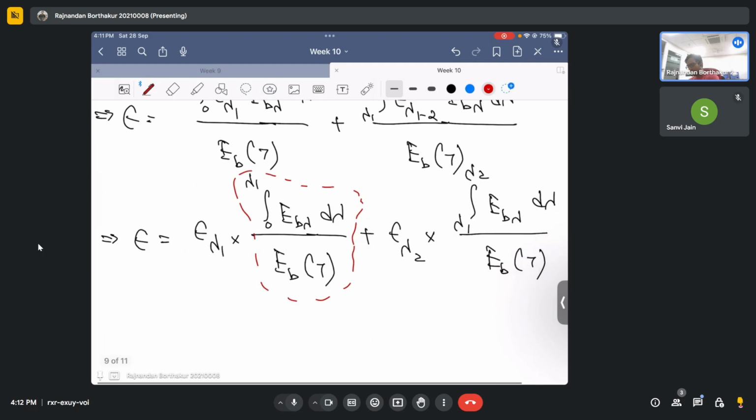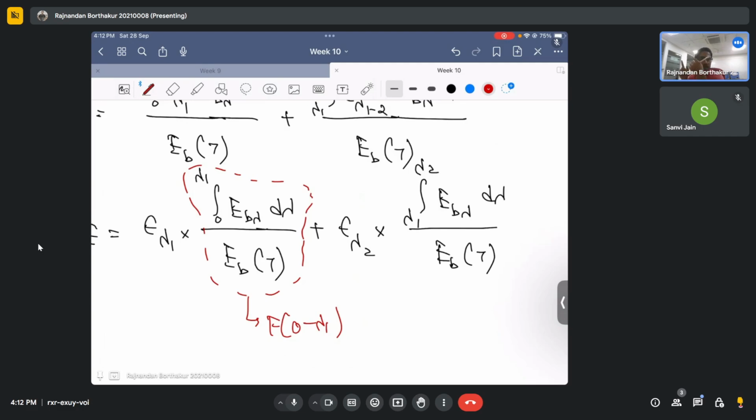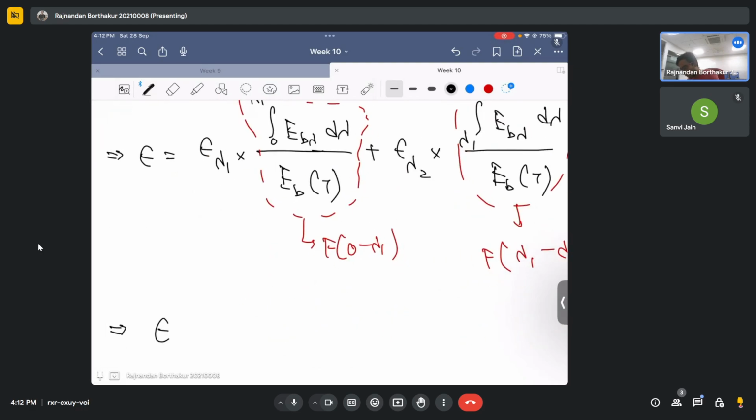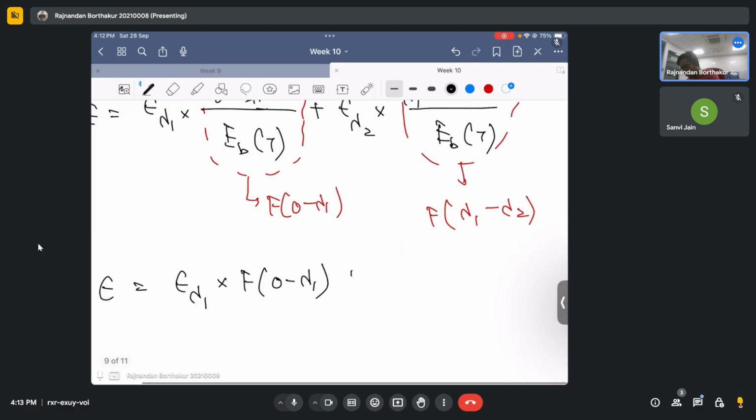Okay, so this is nothing but f 0 to lambda 1. It is the same band emission function that we just now saw. And similarly, if you use the integration principle that we saw, this is nothing but f lambda 1 to lambda 2. This is a very important result: I can write my total hemispherical emissivity as my spectral emissivity in the wavelength range 0 to lambda 1 times the band emission function for the same range, plus the same business for the other part, the spectral emissivity in the wavelength range lambda 2 times f lambda 1 to lambda 2.